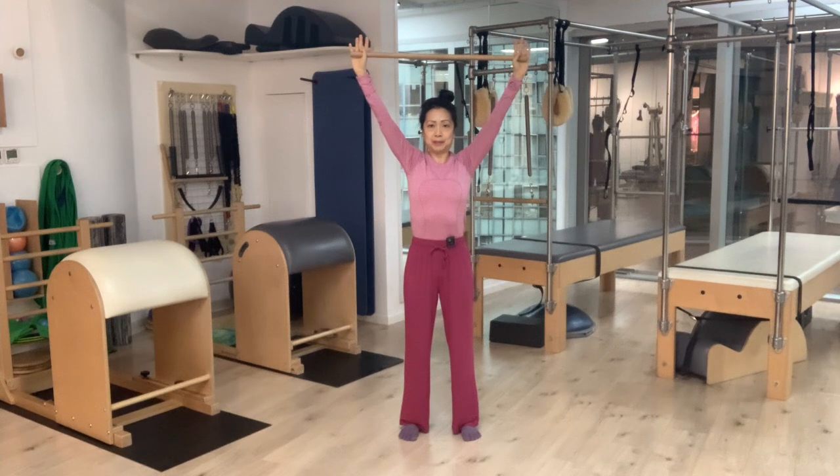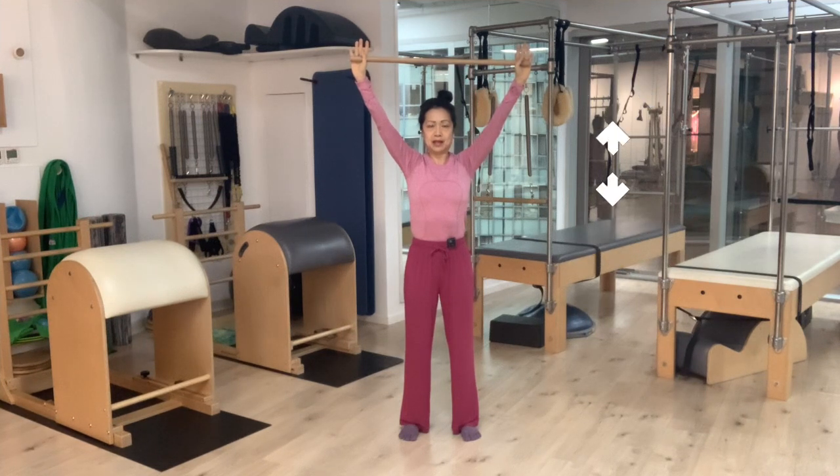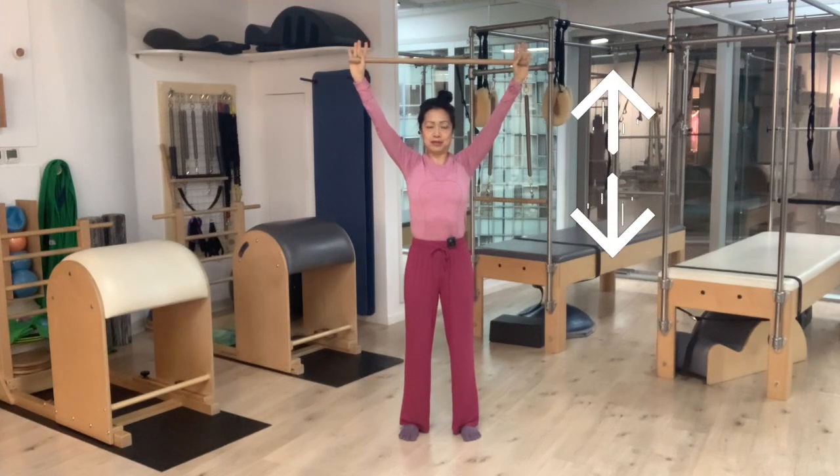So pull it up. Now, can you imagine somebody trying to pull the stick upwards while you are resisting with your underarm muscles downwards? Again, let me repeat. Somebody trying to pull the stick upwards or trying to pull your fingers upwards while your underarm is trying to resist by pulling downwards. Hence, a great resistance, a great tension.